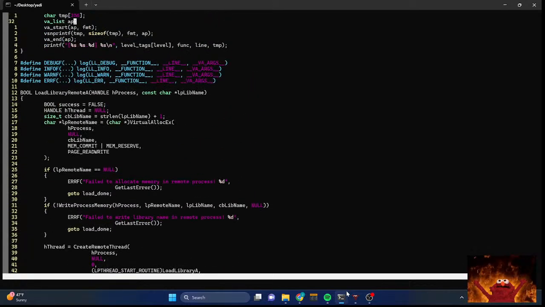And because we can get the HMODULEs, how about we just say HMODULE? Which means we need to sort of change that. HMODULE hModule equals NULL.